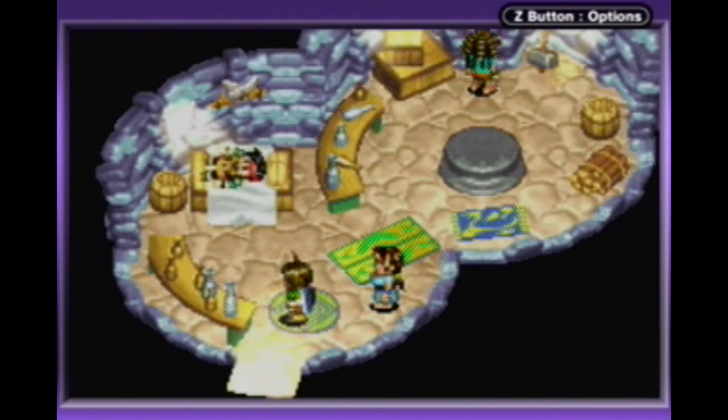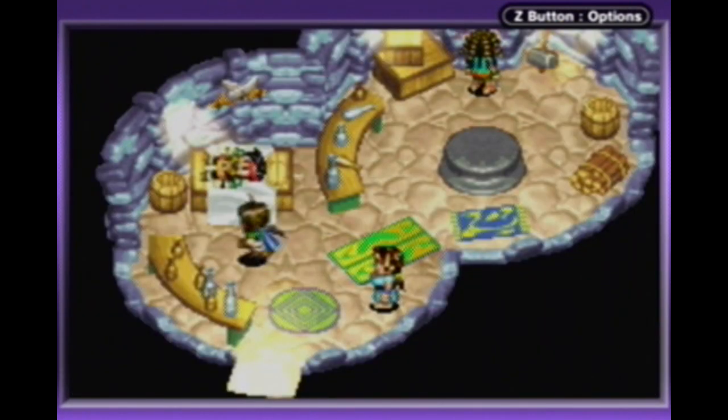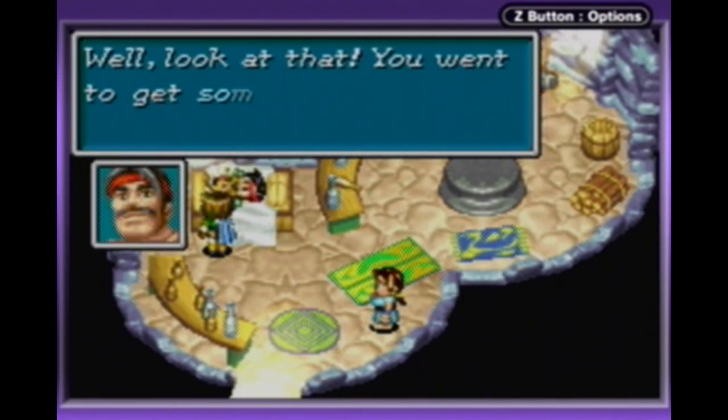Flash Force. I don't know what it does, but it sounds threatening. So, that will be good. Okay, let's save here. And then we will give you the Tear Stone.